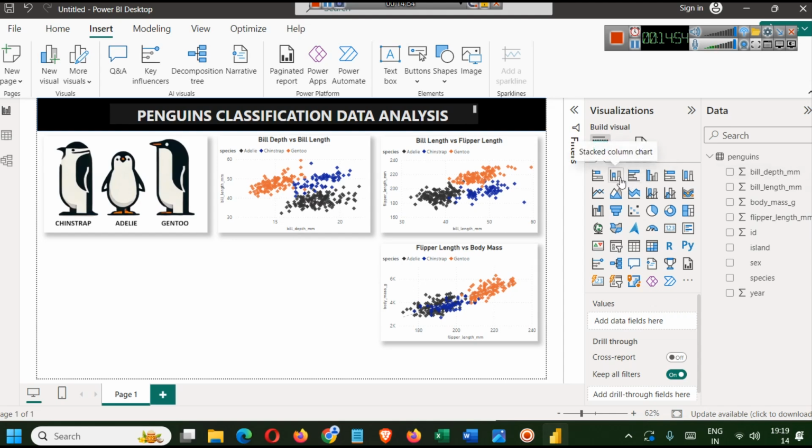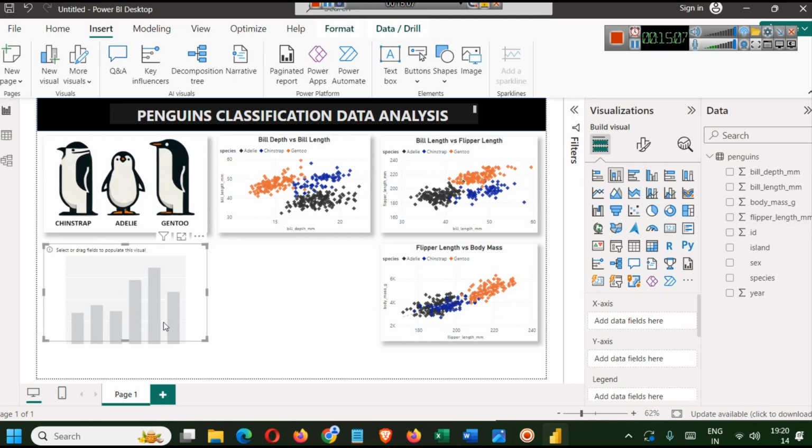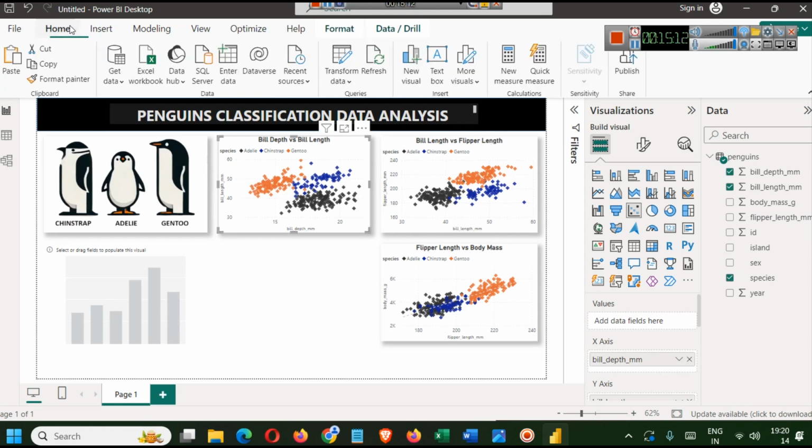So we can use a stack column chart or a clustered column chart here. Sorry for noise. So a stack column chart or a clustered column chart. So here we will use a stack column. I will tell you later why I have selected that. And I will simply click on it, go to Home tab, choose Format Painter and apply the same style first of all. And I am showing you one of them. You can create different copies and you can replicate the same thing for different variables also.